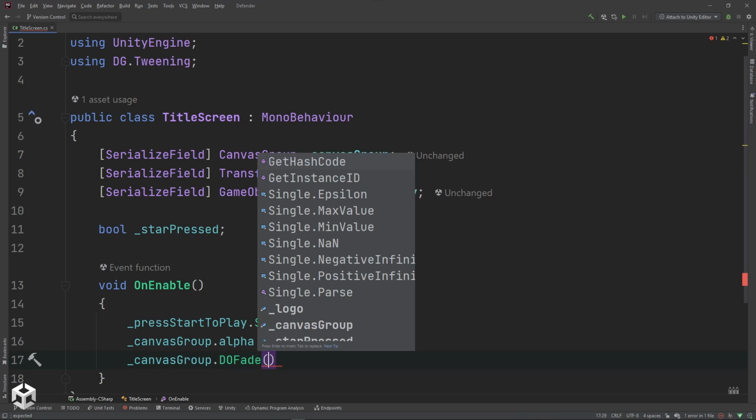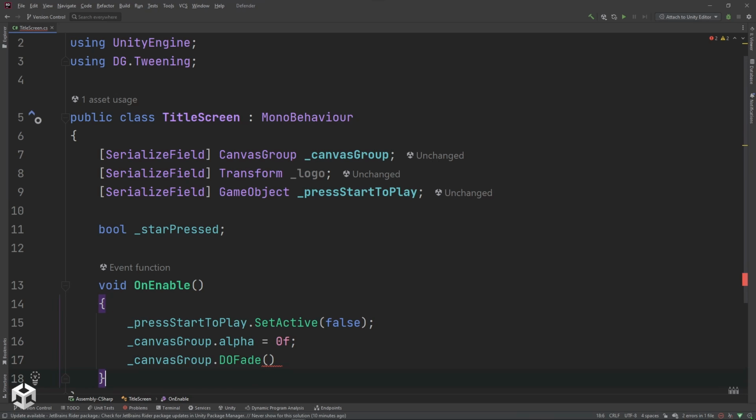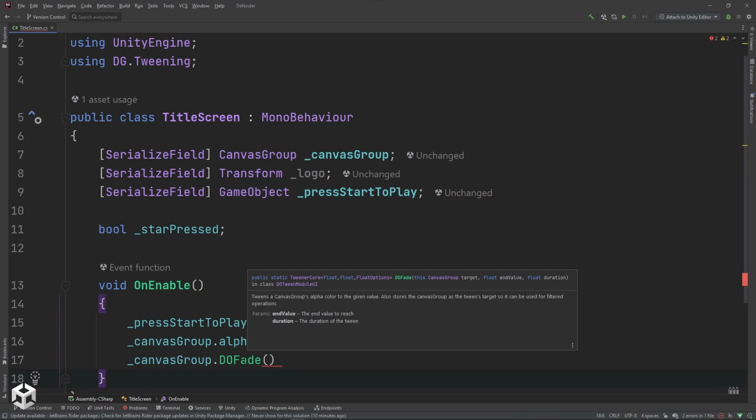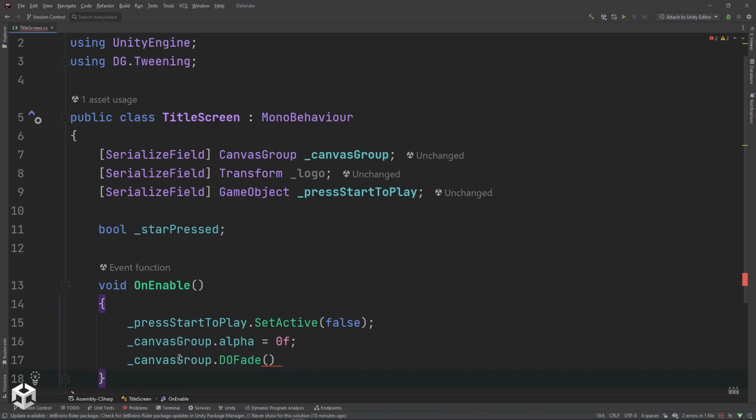If I hover over this, you can get a description of the parameters that this wants to take. This is what's called an extension method. It's basically extending the canvas group that we're operating on. You can see the first parameter in DOFade is canvasGroup, but it's a this parameter. I actually don't pass that in because it's operating against this right here.